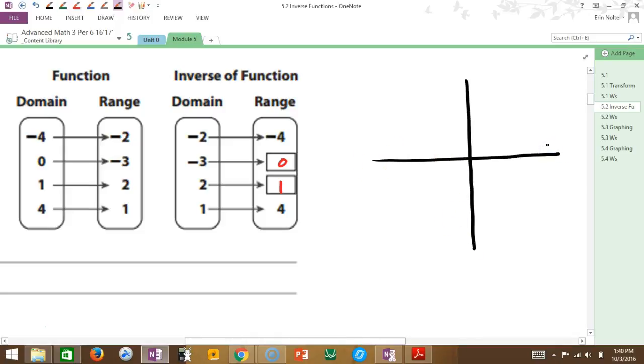Okay, so we're going to graph the points and the inverse in the same color. You see what I'm saying? Well, I'm going to. Okay, so I'm going to graph -4, -2. 1, 2, 3, 4. There. And then I'm going to graph -2, -4 there. That looks good. Okay, and I'm going to do 0, -3. So that's going to be down 3. And then its inverse point is at -3, 0. Okay. And then the blue one is going to be 1, 2.